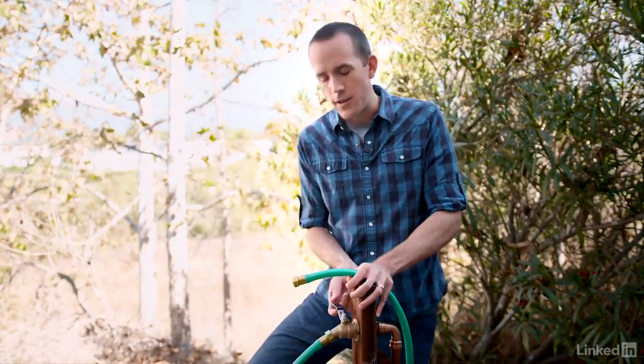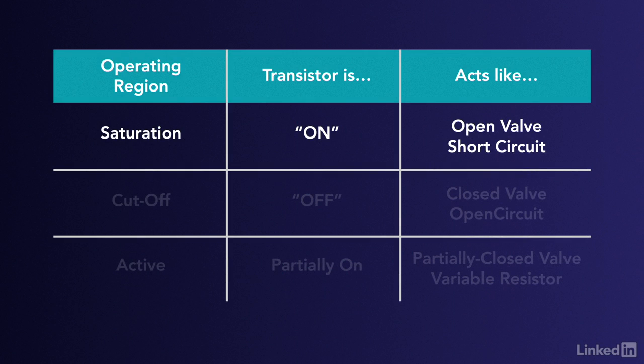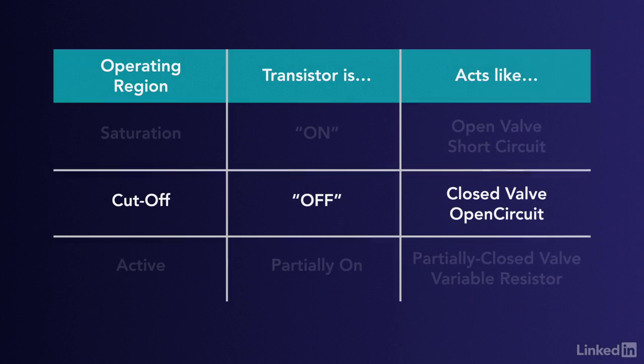Now, unlike this handle, which I adjust by physically moving, we control the current through a transistor by using an electrical signal. Based on that electrical signal, I can have the transistor operating in one of three modes. I could turn the transistor so that the valve is completely open, and the current passes through it more or less unrestricted. This is known as the saturation mode, and the transistor is basically acting like a short circuit. On the other extreme, I could close that valve all the way to completely block the flow of current through the transistor. Now the transistor is operating in the cutoff mode like an open circuit.